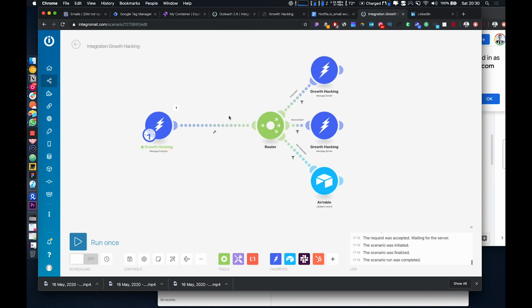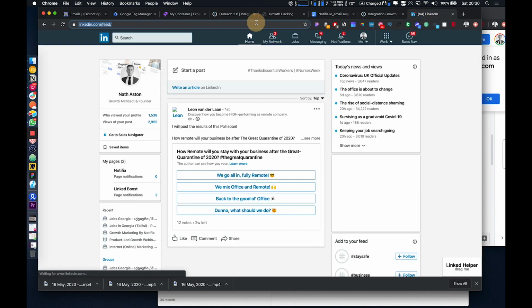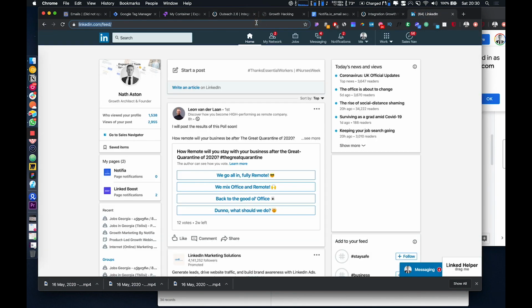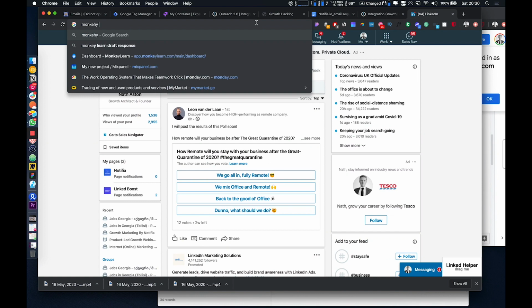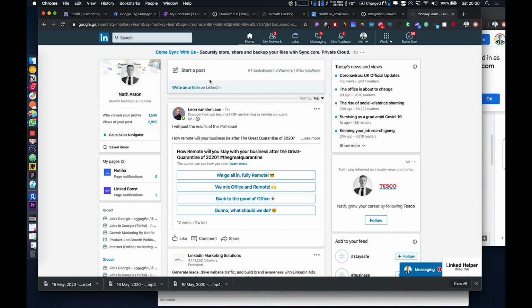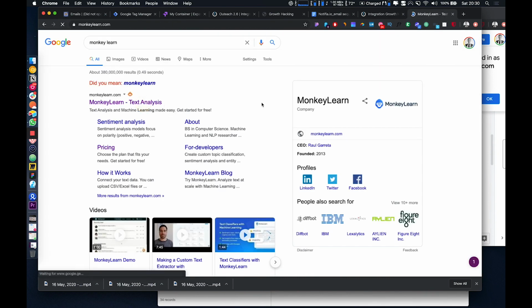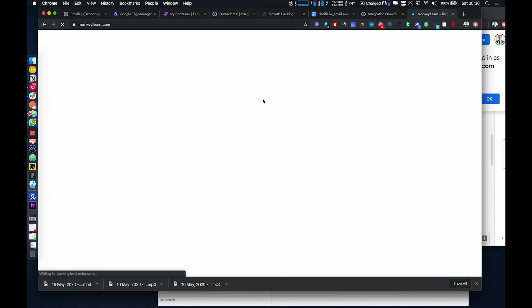Now I will show you how we can add an artificial intelligence module within Integromat. We're going to use a tool called Monkey Learn.